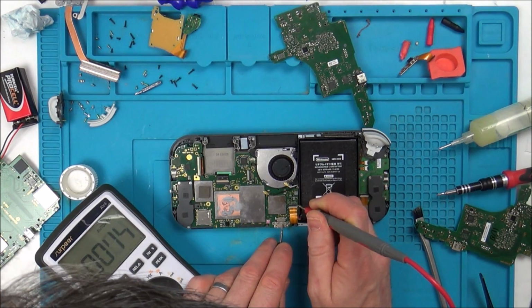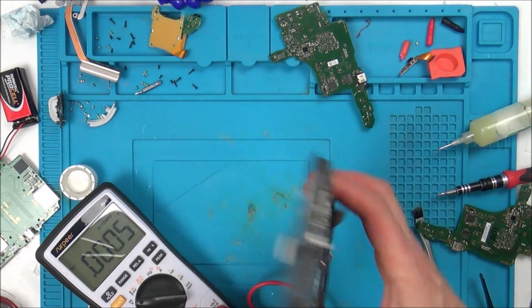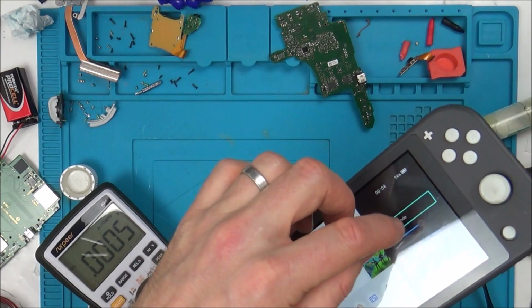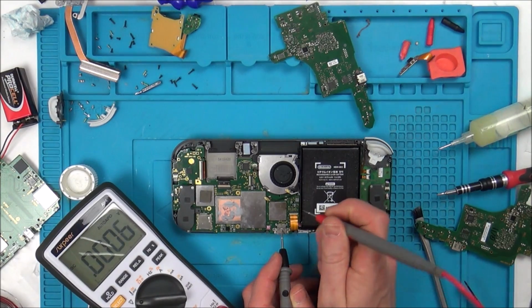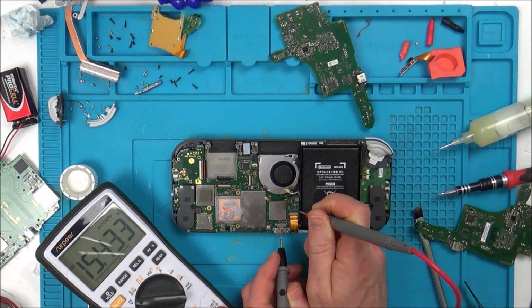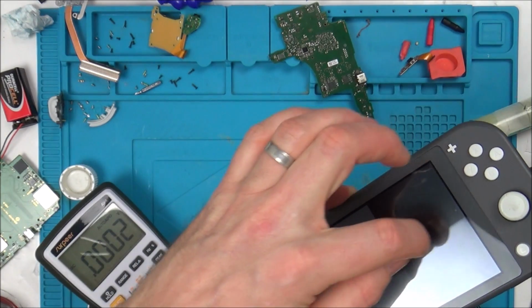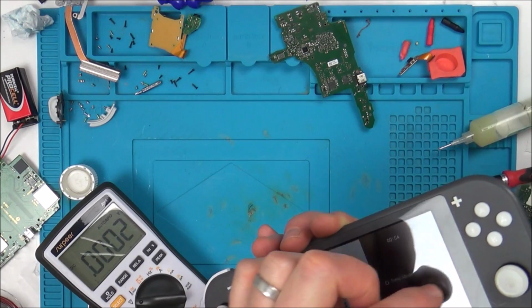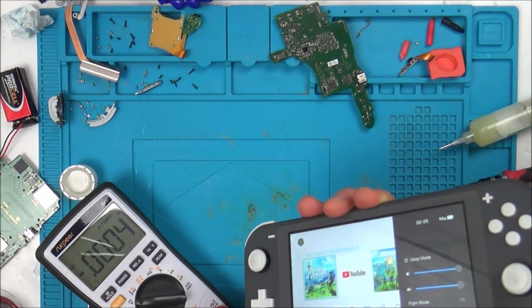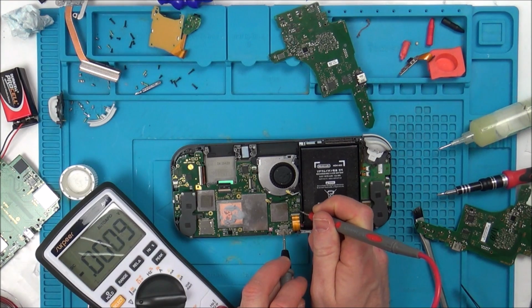Right, so let's go there, and this side of the capacitor, 16.4 volts. Okay, now let's lower it down. Oh, we're not up full. Let's lower it right down now. So up full it must read 17. 15.4. So even when it's low, it's still reading all the way up to 15.4. Now let's put it all the way up. Right, now let's see if it's reading 17. Got worried there for a moment that I mucked it up. 17.1. So there you go.